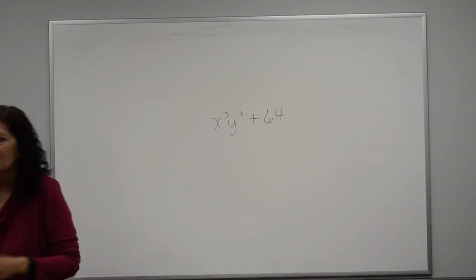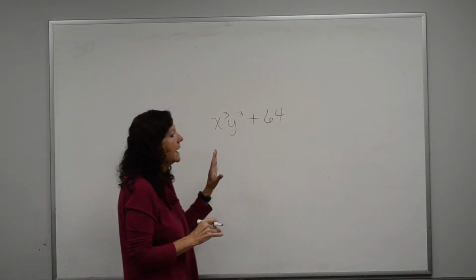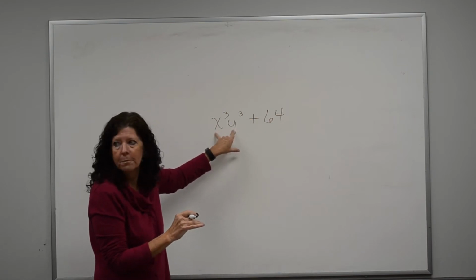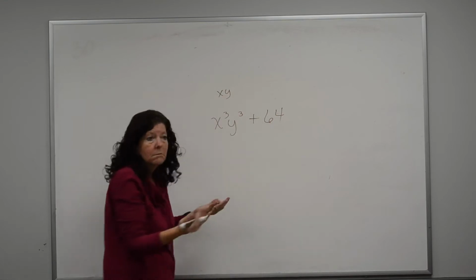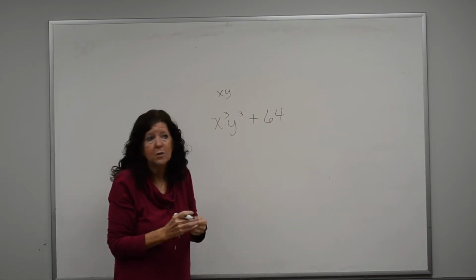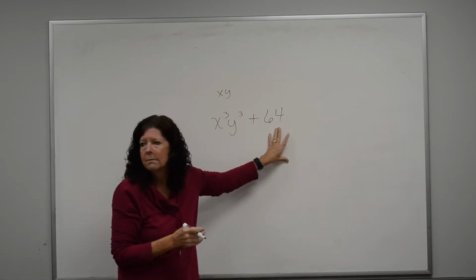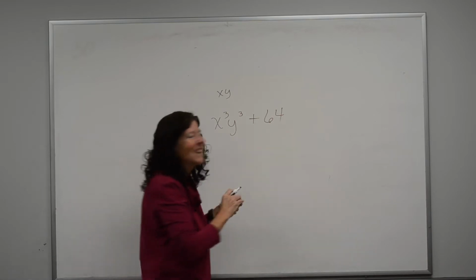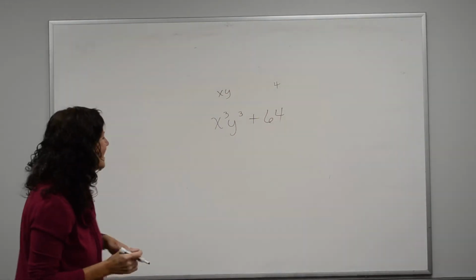This is a sum of cubes. Okay, now again, the sum of cubes has a layout that you always do. What is the cube root of this first term? The cube root of x cubed is just x. What is the cube root of 64? Y'all looking like you're in pain. 4. It is 4. Okay, 4 times 4 is 16, and 16 times 4 is 64.